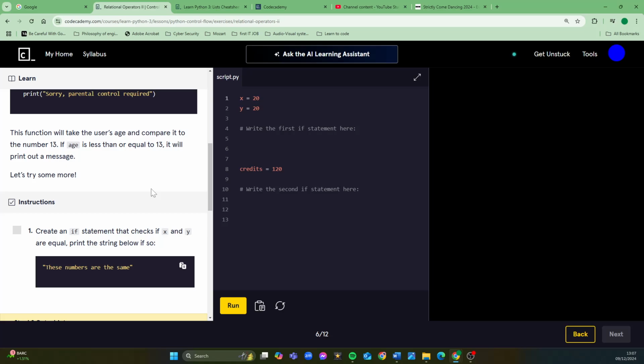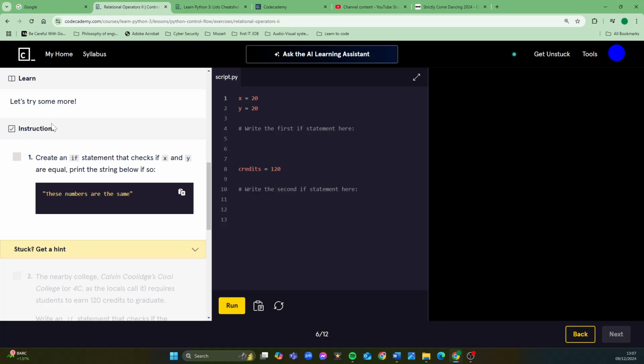Let's try some more. Instructions: create an if statement that checks if x and y are equal. Print the string below, if so. So here's a comment. It says write the first statement here. So I'm going to say if x is equal to y, and I am doing a bit of space between the operand and the operator.